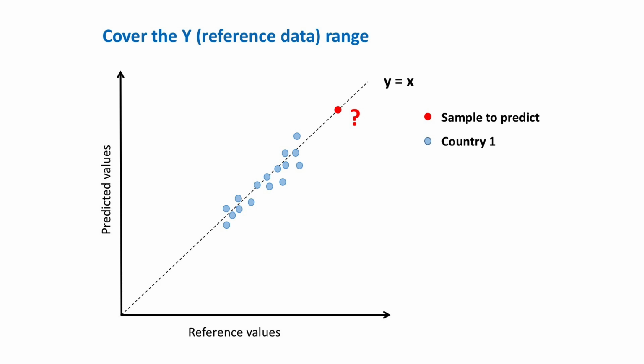In general, you can say, okay, I have a very linear model, I'm sure that it works in the other country. But no. In reality, you need to add this new information for another country in your models. You need to enlarge the variability of your models. That's very, very important. When you want to create a new model, the first step is to be sure that the variability of your models is very, very large.